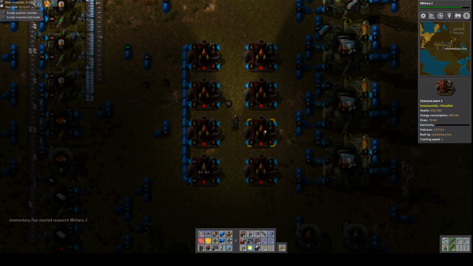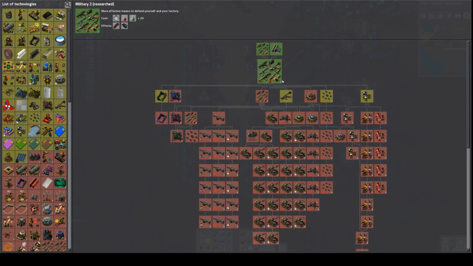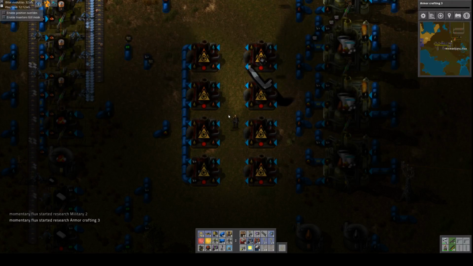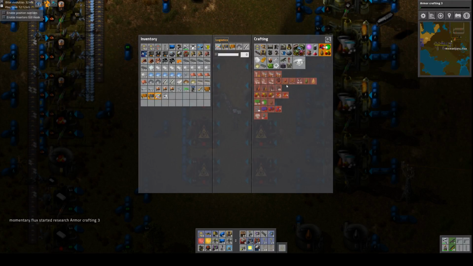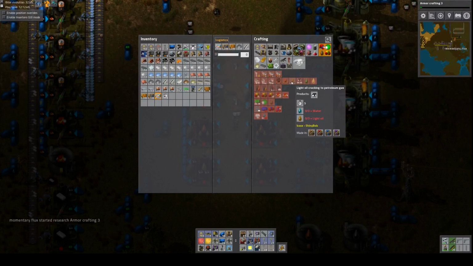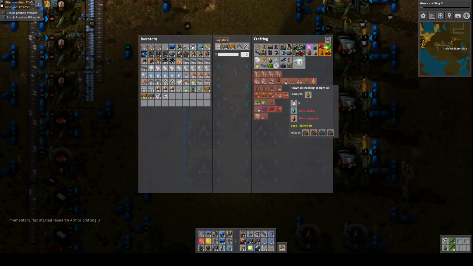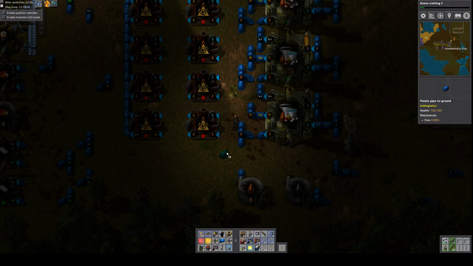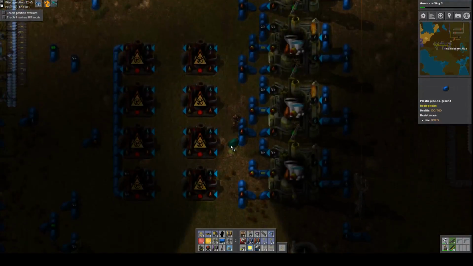Okay. So what I was trying to figure out here. Oh my gosh. Gates. Let's do armor. Okay, let's try this again. So 5 seconds makes 3, and then 5 seconds of this makes 2. This makes 3 light oil. Okay, we'll just keep this the same for now. I was just seeing if there was any significant difference in time there. There isn't.